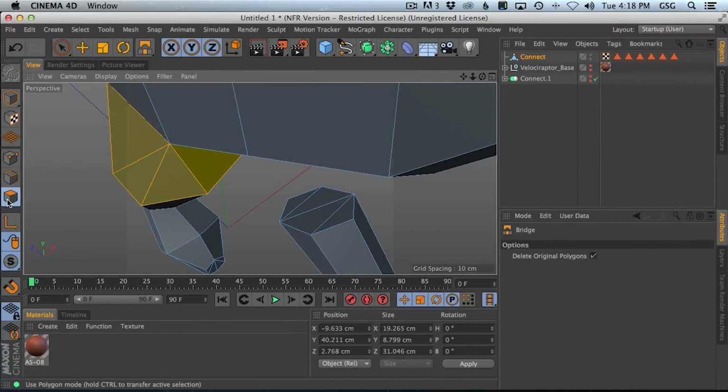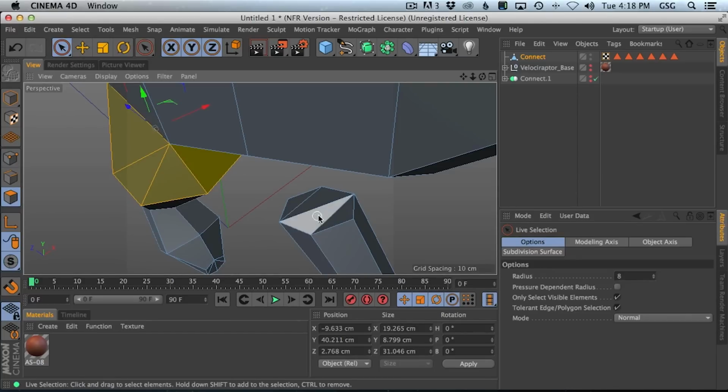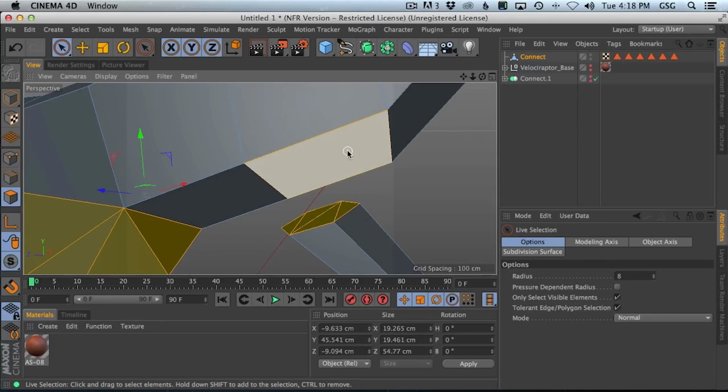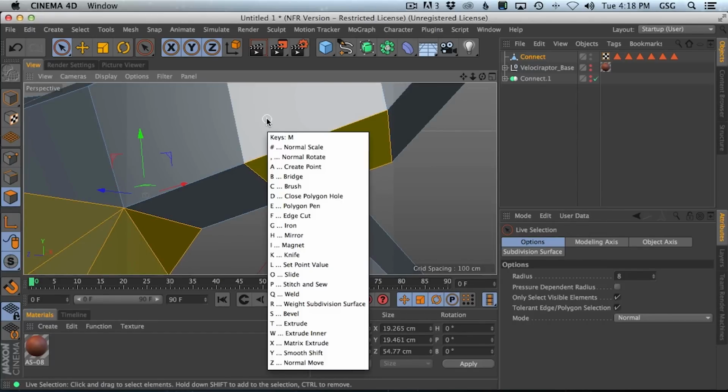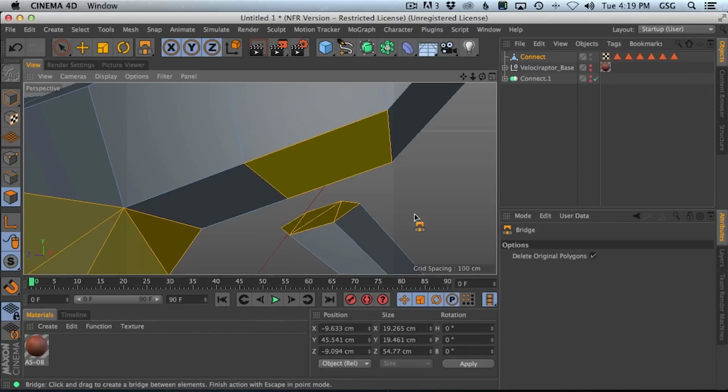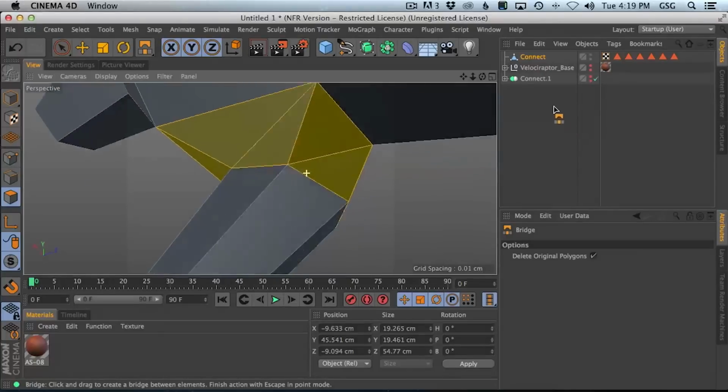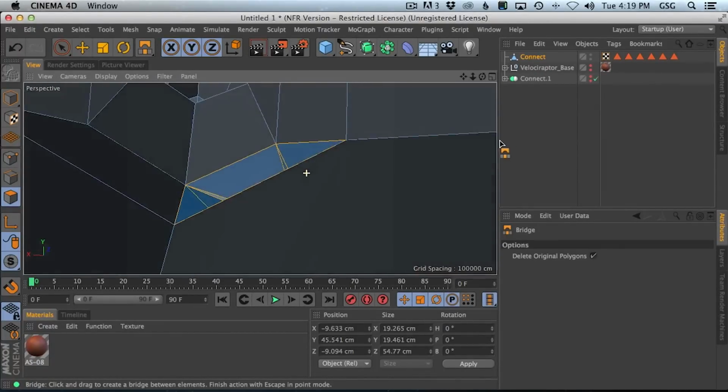Let's grab our polygon tool and our selection tool. Live selection's fine. Hold down shift. Move your camera, hold down shift, click, check it out, boom. Now we do the same thing. So remember M, and then B for bridge, and then we could connect this, bam, to this. You want it to make sense, right? We want the outside to go to the outside, snap, and then it bridges all that together. So, decent looking geometry. I think we're okay.